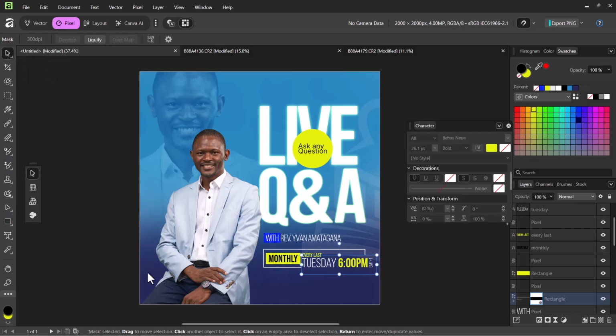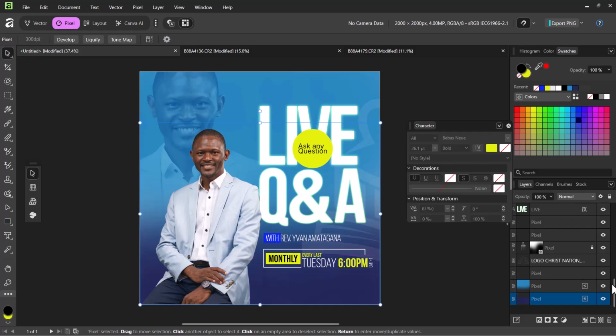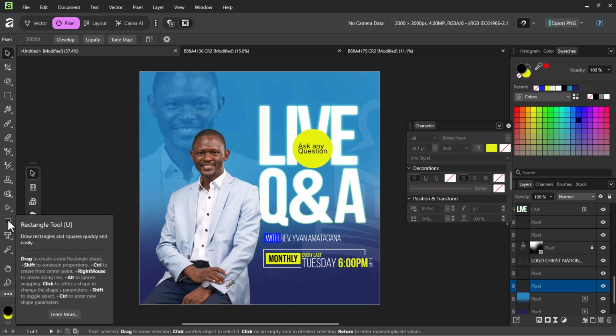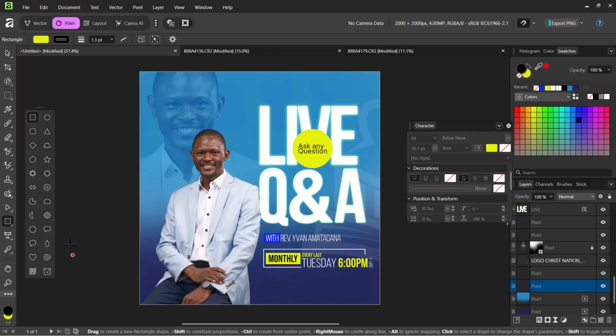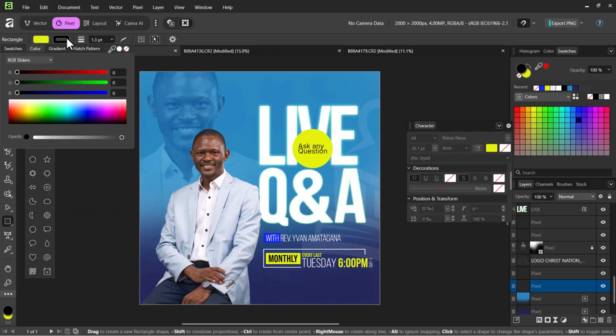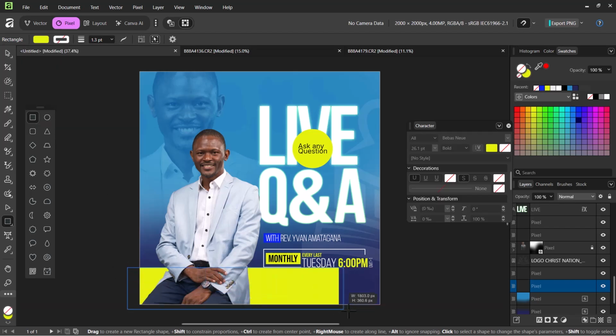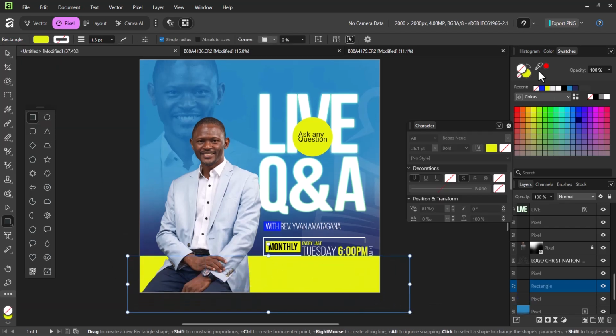So now I'm going to go behind again. I think above this layer, above the gradient layer, the background layer I created, just going to select this rectangle. I don't want an outline, so I'm going to turn off the outline. Then I'll draw like this. Choose a white color. White.